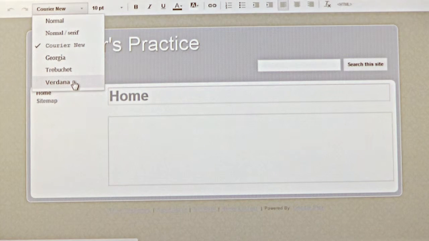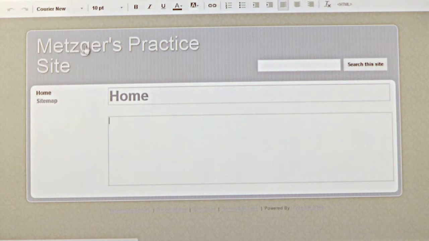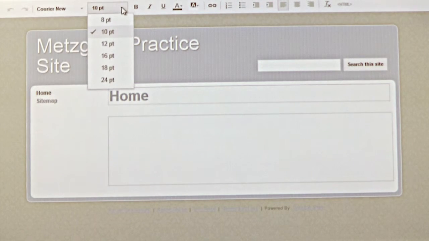But I don't want to have to change the font on every page, so I'm probably going to stick with their Courier New. When you go to font sizes, again, you don't get the choices that you get in Microsoft or even in Google Docs, because there's a finite number of sizes that web page coding can handle. And this is basically it.